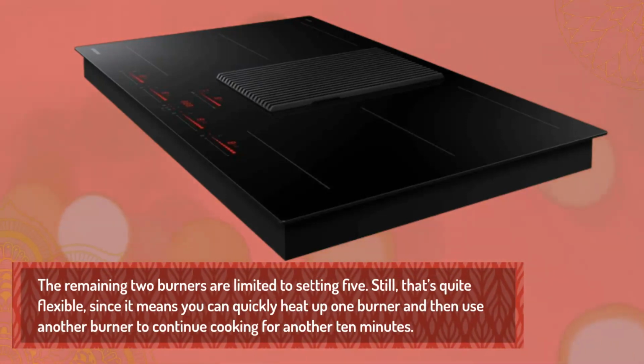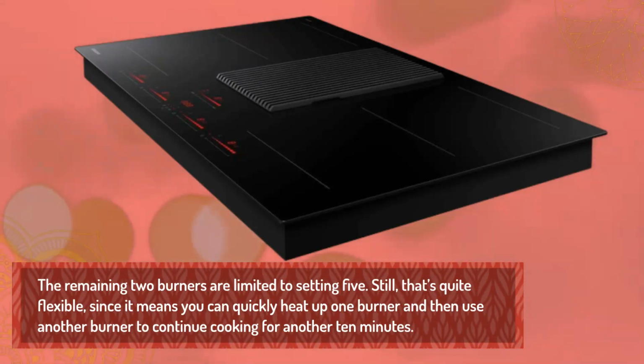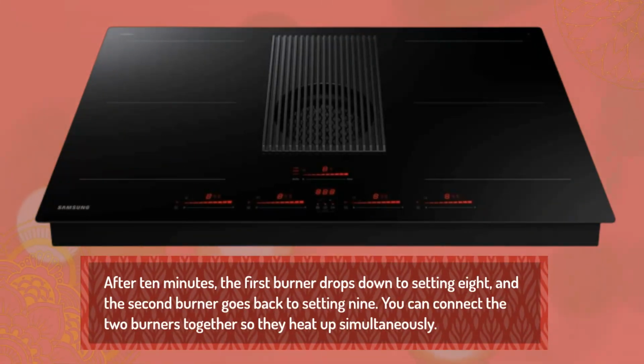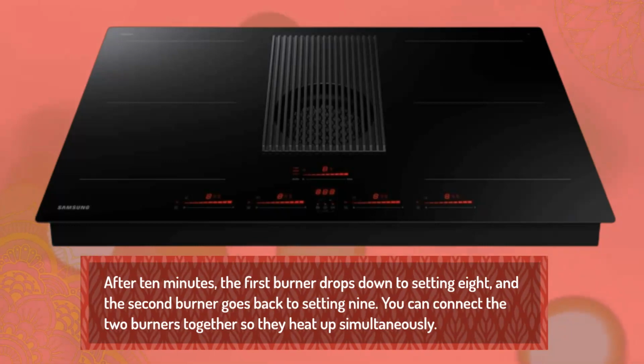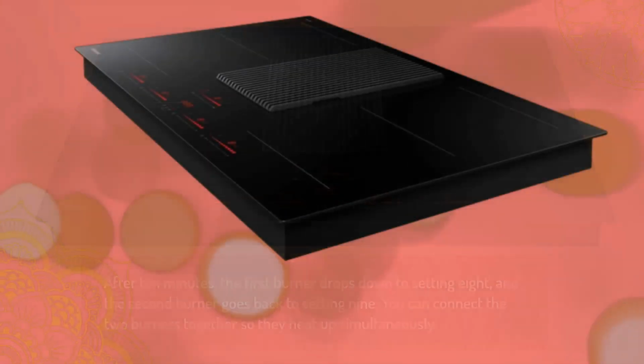Still, that's quite flexible, since it means you can quickly heat up 1 burner and then use another burner to continue cooking for another 10 minutes. After 10 minutes, the first burner drops down to setting 8, and the second burner goes back to setting 9. You can connect the 2 burners together so they heat up simultaneously.